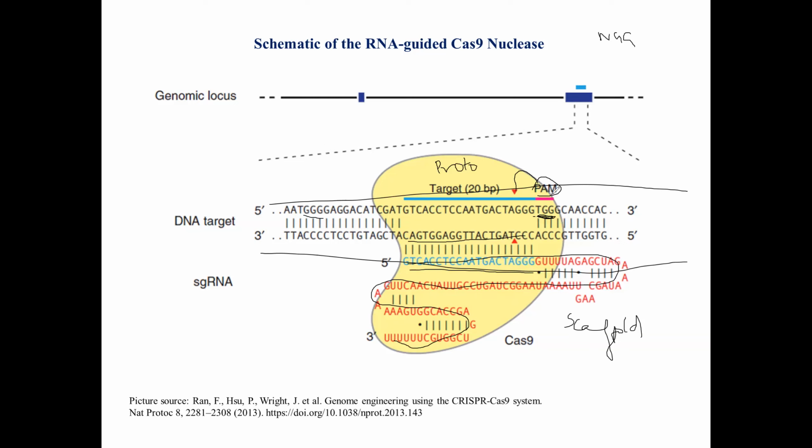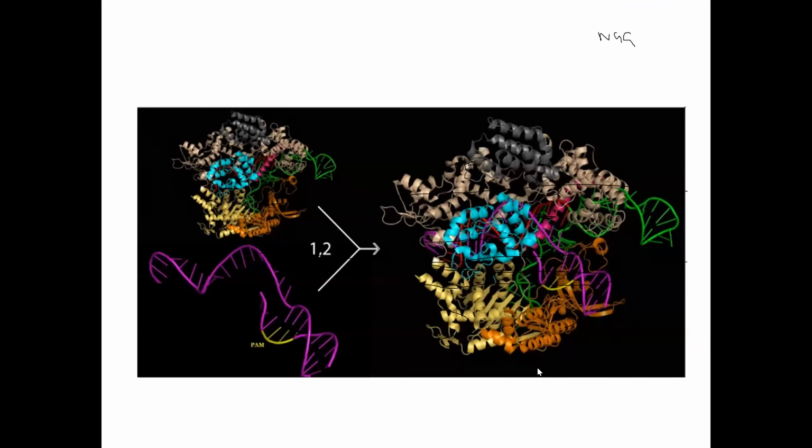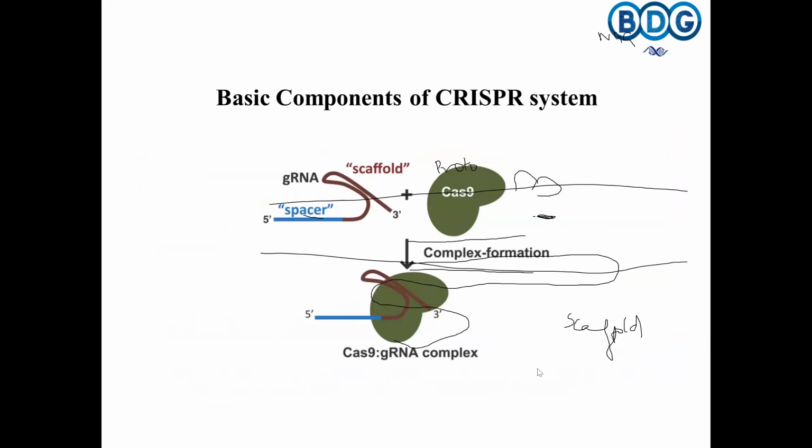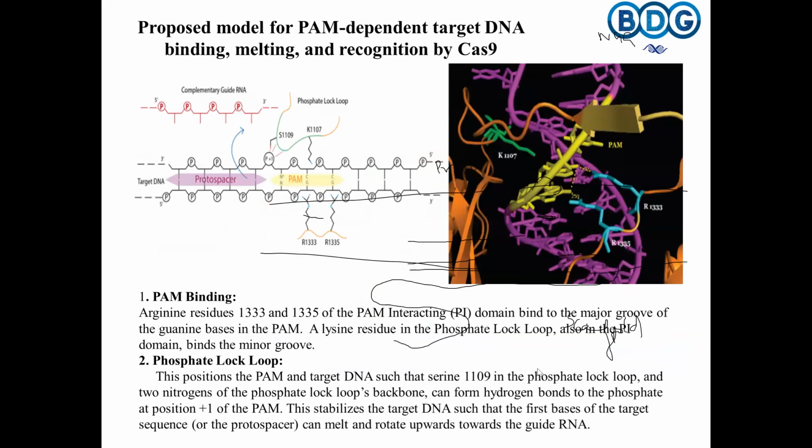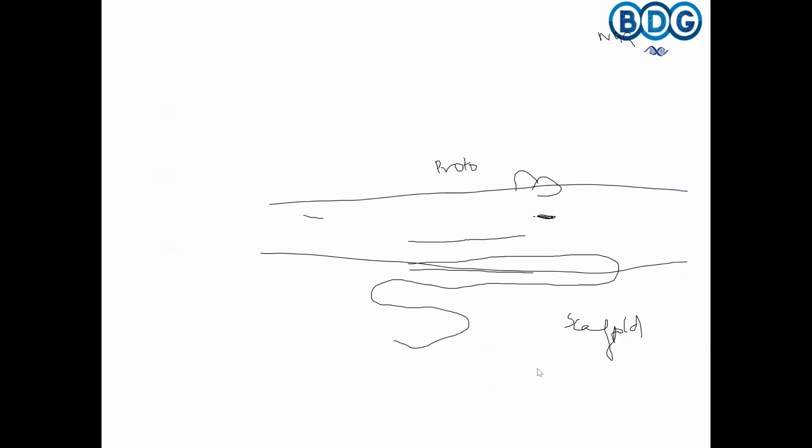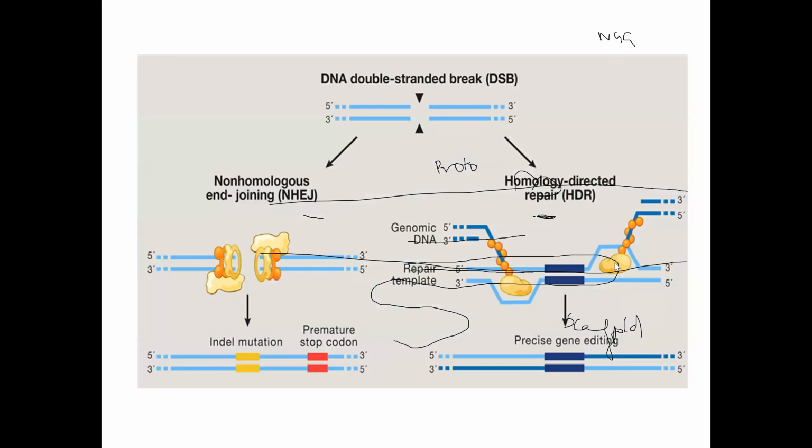Once that is grafted, it will go to the particular target DNA. Then using the PAM site, the protein will bind there. Then denaturation happens. Then annealing will happen with the guide RNA. Then the cleavage will happen. So this is what's happening. Now, after the cleavage, this is what Cas9 can do to cleave. But after that, what is happening? Any idea?